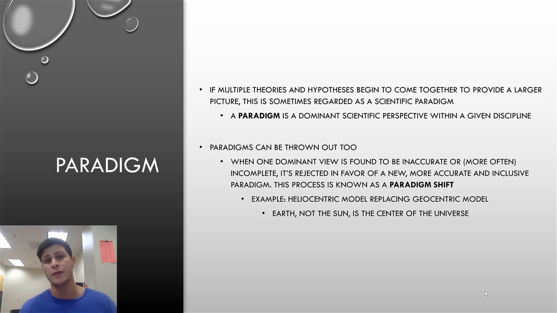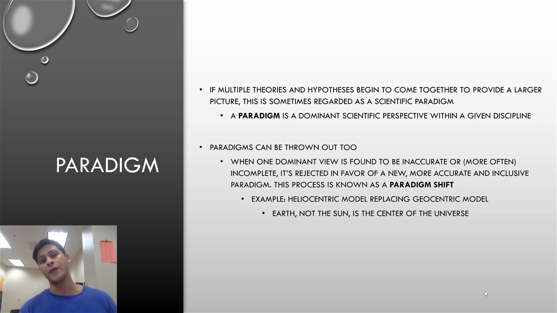A perfect example is a heliocentric model actually replacing the geocentric model. So way back in the 14 and 1500s, we originally thought that the sun revolved around the earth. And that was a dominant worldview in astronomy. However, a series of mathematical calculations and a series of experiments basically determined over time that the theories associated with the geocentric model consistently did not hold water. And the paradigm associated with the geocentric model, the fact that the sun is spinning around the earth, no longer held weight.